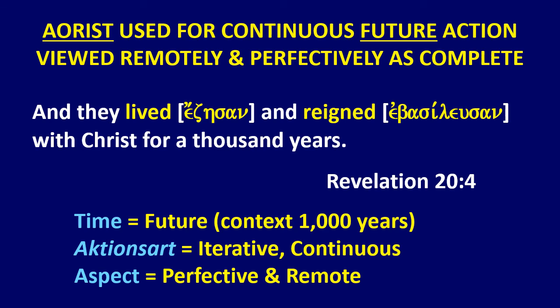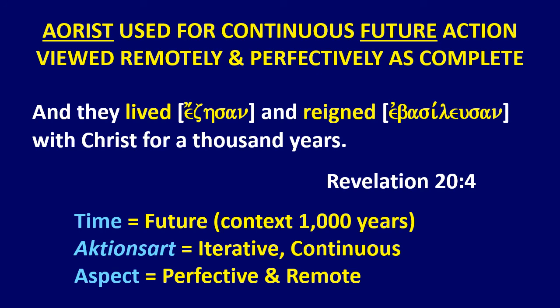And so in Revelation 20, verse 4, it says, "And they lived," zao, and so it's in the aorist tense form there, and the word reigned occurs, again, aorist tense form. They lived and reigned with Christ for 1,000 years. Now here, fortunately, again, we have in the context a time indicator by the phrase 1,000 years. How long did they live and reign for? The verse says 1,000 years. And so that's why we know it's yet future, because it's describing the future millennium that is yet to come. The saints haven't been resurrected yet. They haven't been rewarded, and they're not reigning yet.